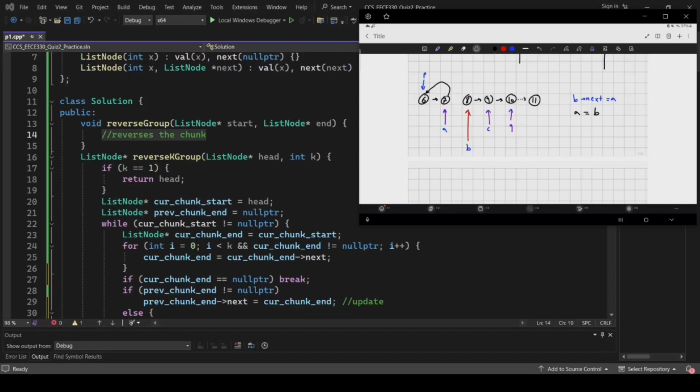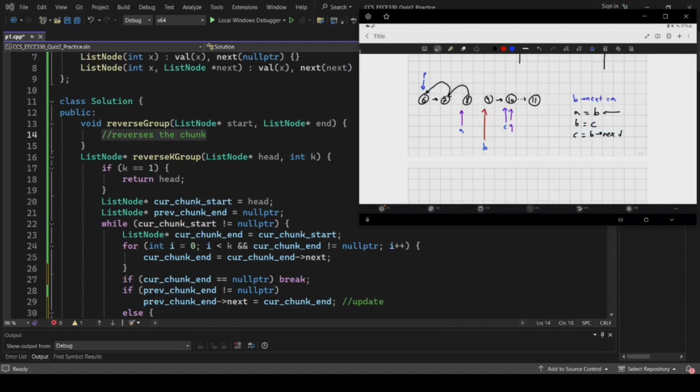Let's do this again. Make B arrow next point to A. This is this step here. Then A is equal to B, B is equal to C, as I said, and then C is equal to B arrow next. So 8 is gonna point to 7, and then the next step is A equal to B, then B equal to C, and then C equal to B arrow next.